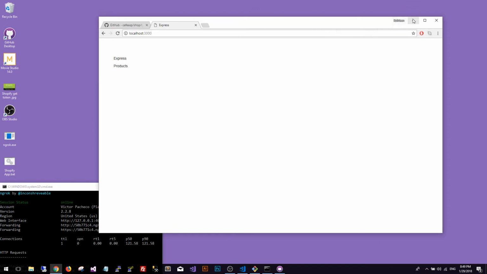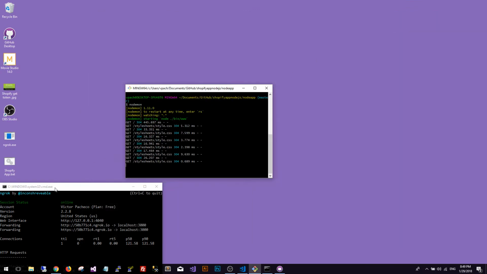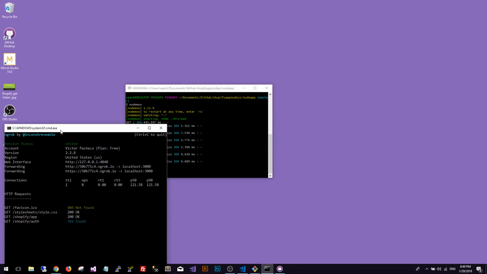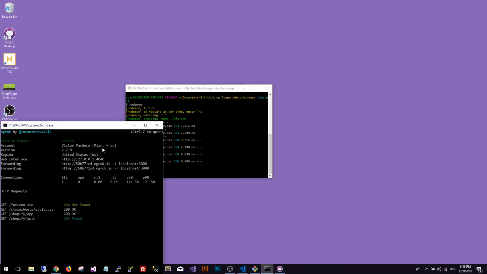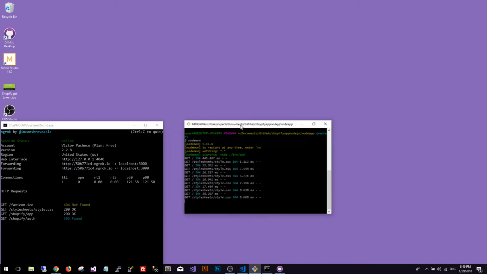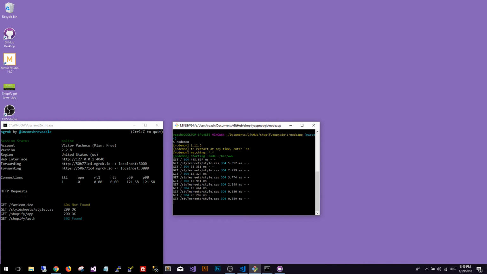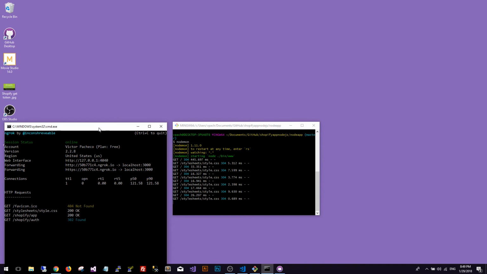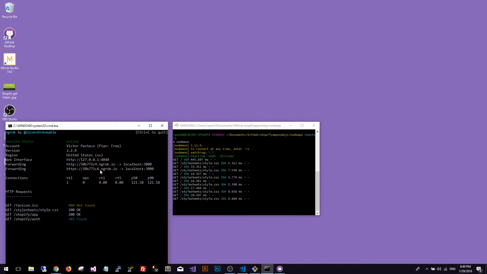Let me see what else I'm running. To make it work, make sure you have your credentials, your app ID, and all that stuff from Shopify. And as you can see here, I'm using the free plan from ngrok. I don't know how to pronounce that, but that's the name of the company. I'm going to make my localhost on port 3000 available on this random number subdomain at ngrok.io. It's free, so you can try it. If you have problems understanding this, let me know in the comments below, and I'll try to help you. It's pretty simple.